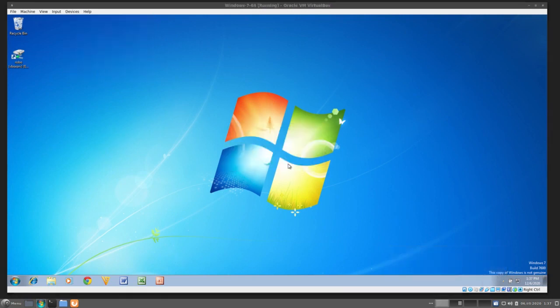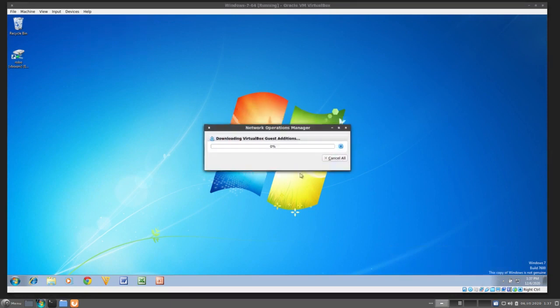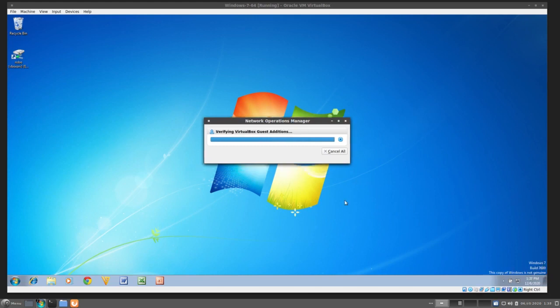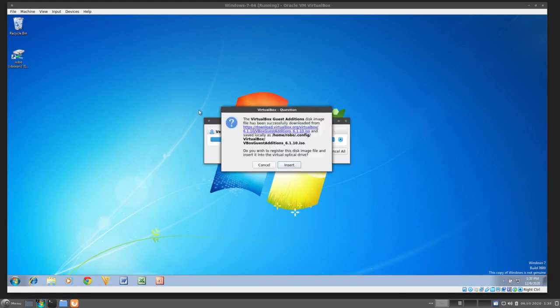And why do we have to do this? Well, because this is VirtualBox 6.1 and we migrated from a VirtualBox 5.24. Okay, and of course after I've entered my keys 3 times, then they tell me that it's not a genuine copy of Windows, even though it is.